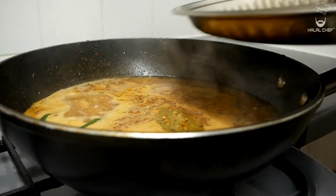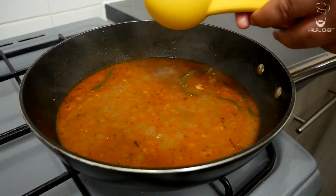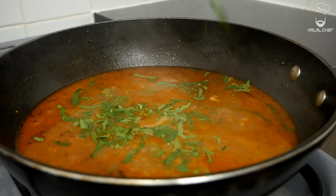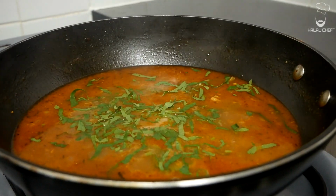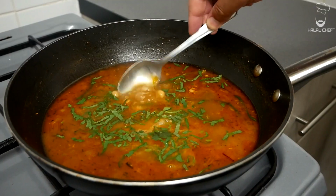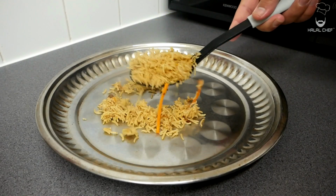Again, it's best to leave it covered. Once you're happy with the consistency, throw in some lemon juice and finish off with some fresh coriander. Just turn off the heat now. Our amazing chickpea sauce, done. Have a little taste. Wow. Alright guys, let's plate this up, starting with your rice.